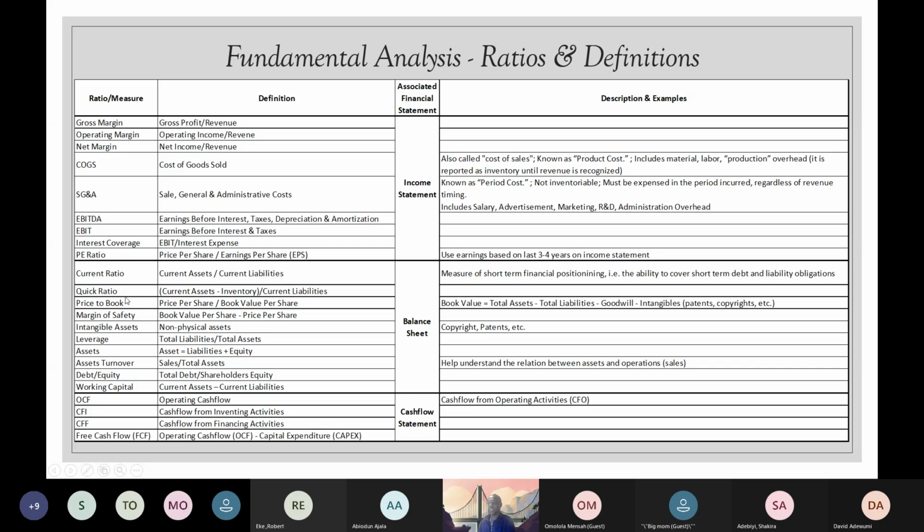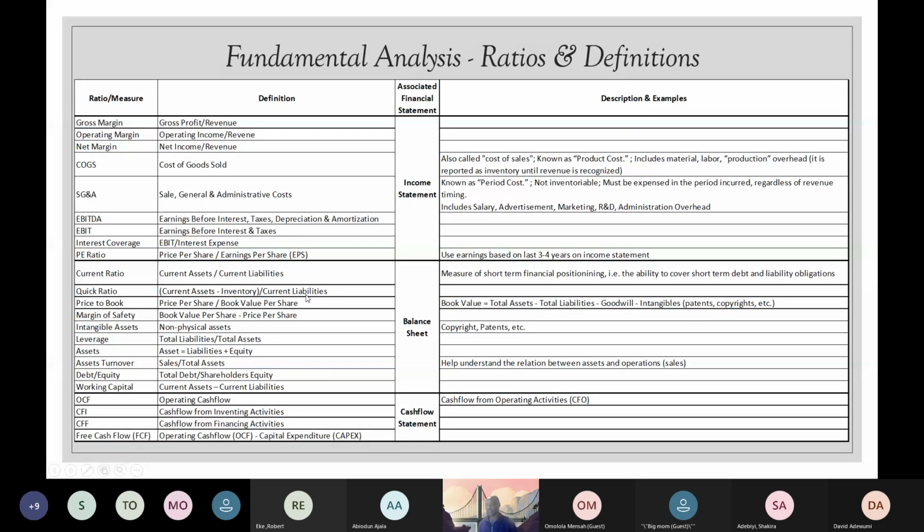What the quick ratio does is it gives a little bit more credence to your current ratio, because if your inventory becomes worthless, as long as your quick ratio is higher than 1, you still have your liabilities covered. So your current ratio might be 1.5 and the quick ratio 0.9. That means the company's inventory is too high, because if for whatever reason they cannot convert it, then their liabilities may not be covered. Okay, so quick ratio is another important ratio, which is simply subtract the inventory from current assets and then divide by liabilities.